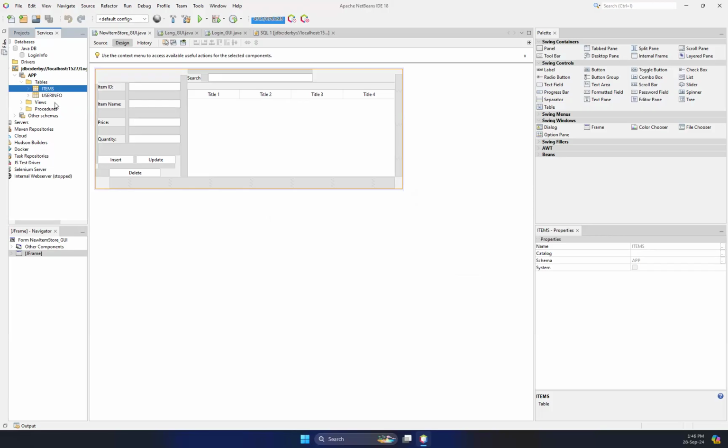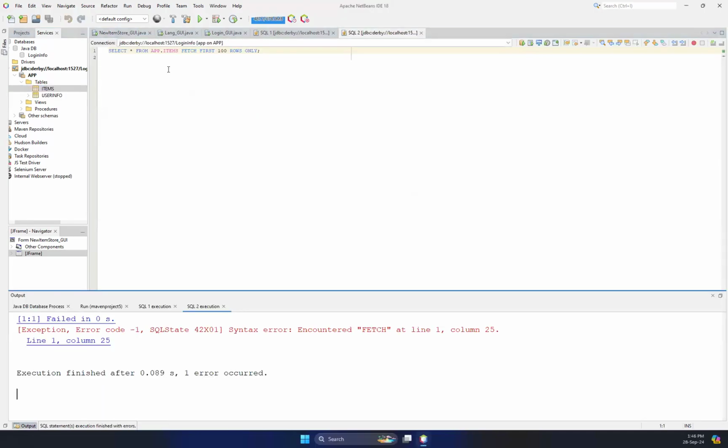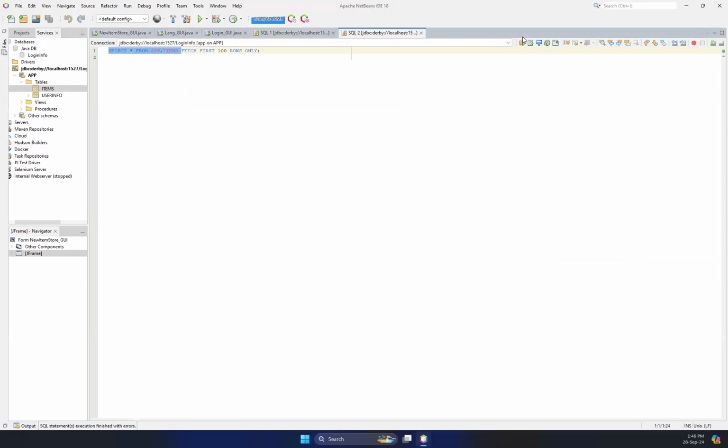Right now, what I want to do is initially have some records in the items table. Let's say first we'll add some records to the items table.